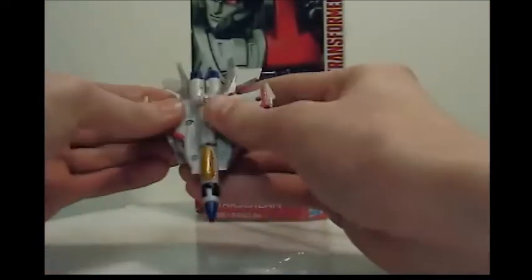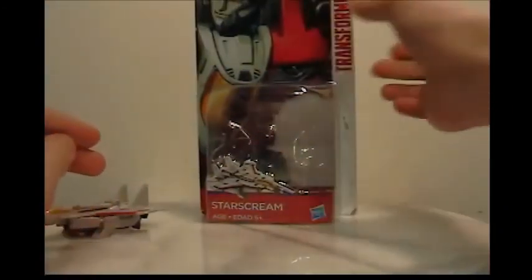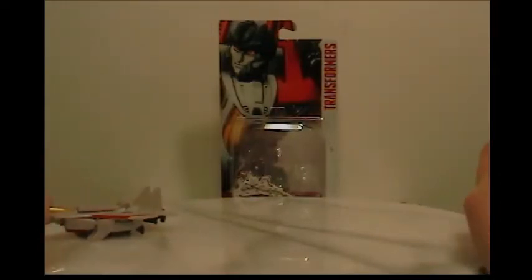Before we take a look at the figure, we're going to pretty much gripe or complain about the packaging a little bit. It does have a very nice picture of Starscream there, as you can see — Starscream in its jet mode. What do you have to say, Eevee4Eye, about this picture of Starscream here? First of all, Starscream is a very conniving individual, a very conniving bot. And this package — it's a very nice piece of artwork — but it's like he went to glamour shots. I'm half expecting him to lift his collar up and wink at the camera. It's too cute. I wish it was just a little bit more conniving. But it's a good piece of art.